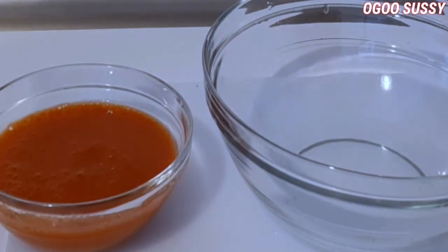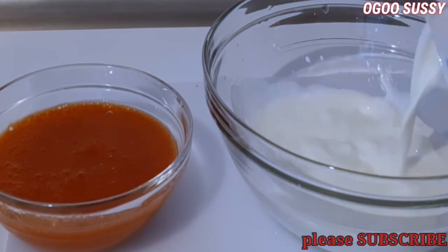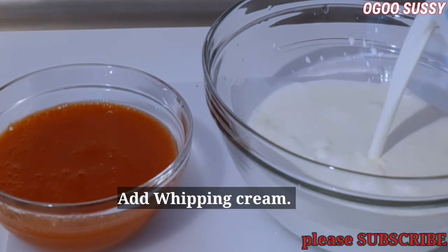So now I'm going to bring another big bowl to prepare my cream, the cream that we are going to use to prepare the strawberry ice cream. Here I have the bowl. I'm going to add my whipping cream now.